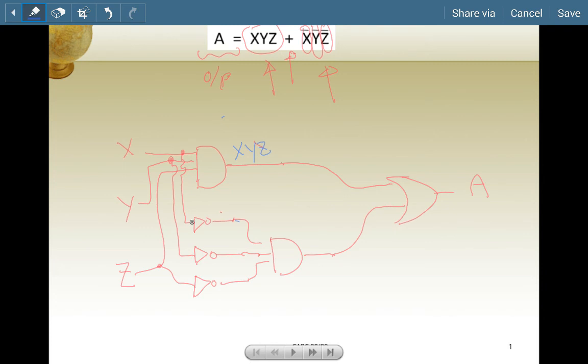This is my X. X goes through an inverter and becomes X bar. Y goes through an inverter and becomes Y bar. Z goes through an inverter and becomes Z bar. And then you go through an AND gate. AND gate means you AND them individually, all the different inputs, multiply them together, so to speak. Then going through here, you're ready to transform again, and this is your OR gate. Something OR with something. So X, Y, Z, OR with X bar, Y bar, Z bar, and that is exactly what we are looking for. A equals to X, Y, Z plus X bar, Y bar, Z bar. So you verify that yes, that is correct. Thank you. I hope you learned something from it.